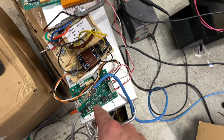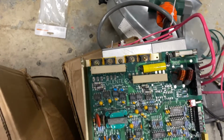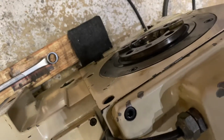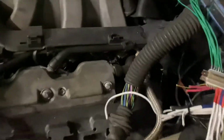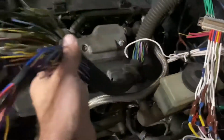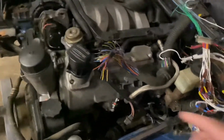So this does all the controlling. This does the actual power to the motor, because that's really high current. You can see the MOSFETs. They're pretty big. And then we have our DC motor that goes to a 4th axis in this case, but it could be a stepper motor for a throttle position, because most throttle positions are a stepper motor. And that is this. It's right there. Here's the throttle body. So the throttle body has wires coming up to here as well, and we can control that the same way. So yeah, just wanted to go over how you have similarities between engine wiring and then automation.